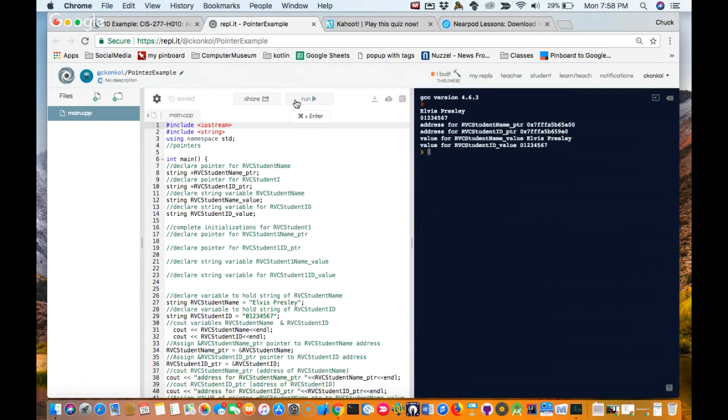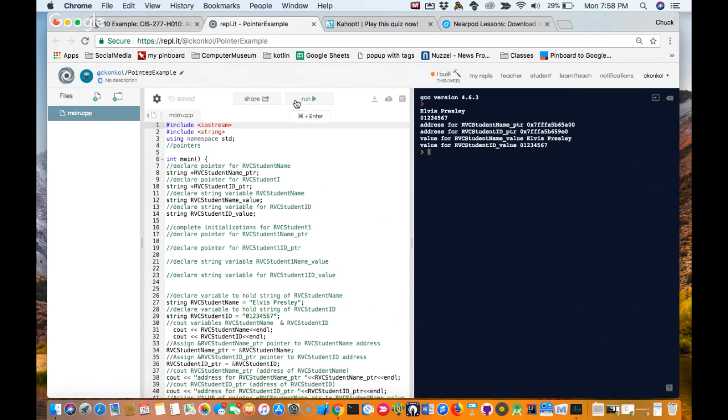You'll notice the address for student name and student ID pointer are different just a little bit. And it's going to be different maybe for each computer here. It runs upon, in this case, a browser, the web server, wherever it's located at. And then the last 2 are the values for the student name value and the student ID value. Again, the reason the value was pointed out on that was because a pointer was included with the asterisk.